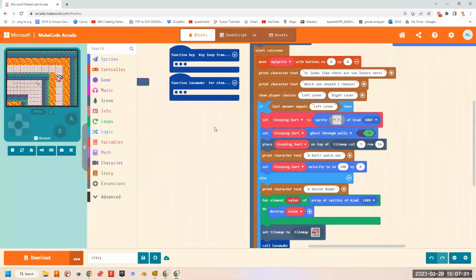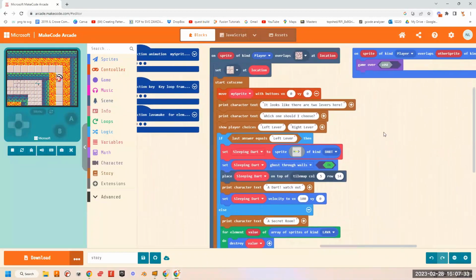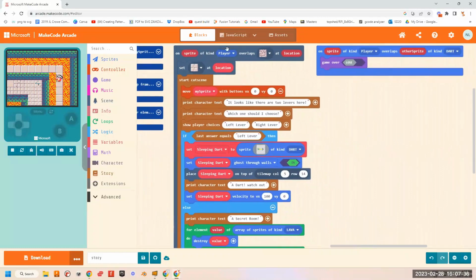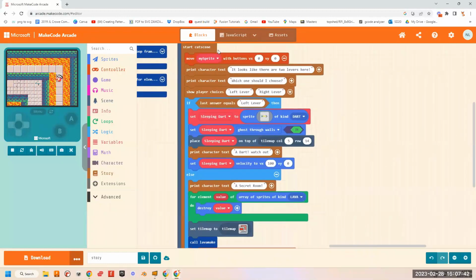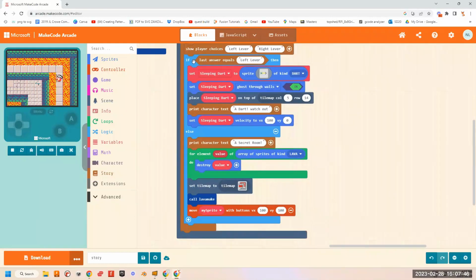So here, this code got a little bit more complicated. When it overlaps the trigger here, we have what's called a cutscene, which was a story extension that we added on, and we had our choice. If I choose the left lever, the other choice was the right lever, which was a secret room.